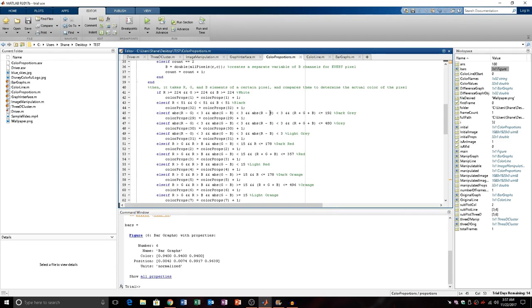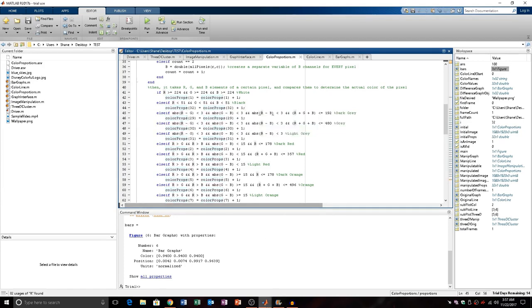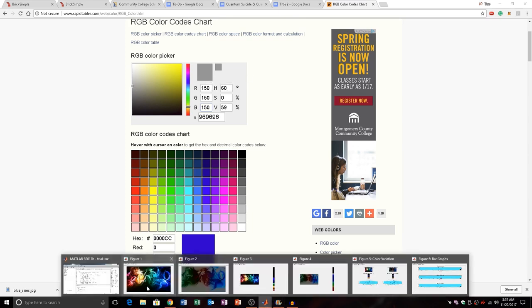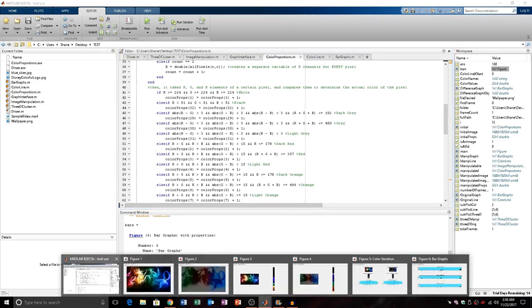So here you do the grays, and I don't know if you guys know this, but to get gray, generally the RGB values are pretty much exactly the same. So it's like 150, 150, 150, and that's pretty gray right there. What I did to determine if it was gray or not was I said, okay, if the absolute value of R minus G, G minus B, and R minus B is less than 3, then it must be gray, because think about it.